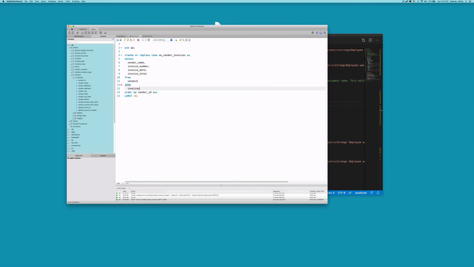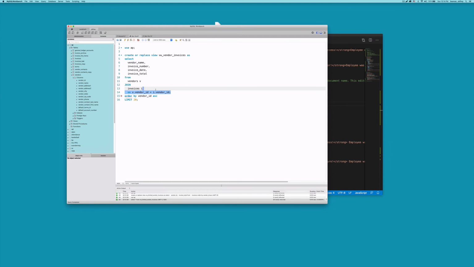So all we're doing at this point is just doing a join statement. And we'll say on, and let's give it an acronym. I'll say V for vendors, I for invoices. So that way we can say on v.vendor ID equals i.vendor ID. And that's it.